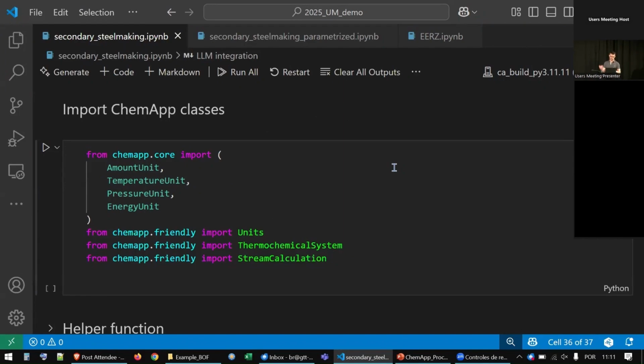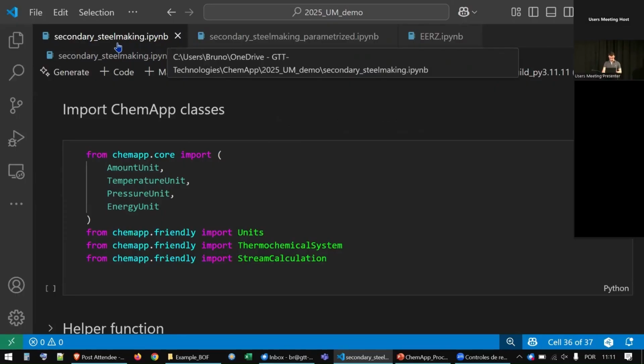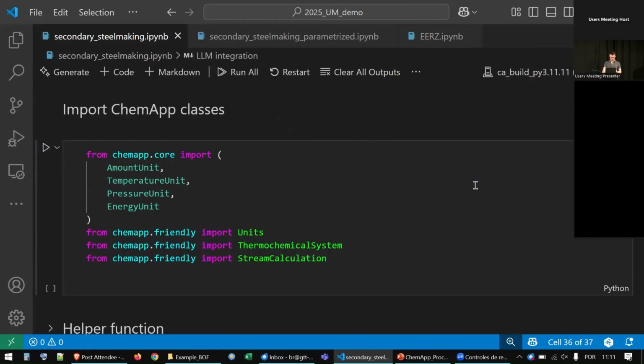And it is very flexible because it has so much support, and it has all these different kinds of extensions to make coding much, much easier. And one of the very nice features it has is that it supports Jupyter notebook files. And I already have one open here, which is called secondary steelmaking.ipynb.